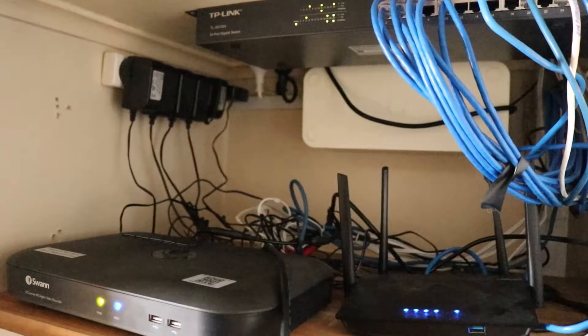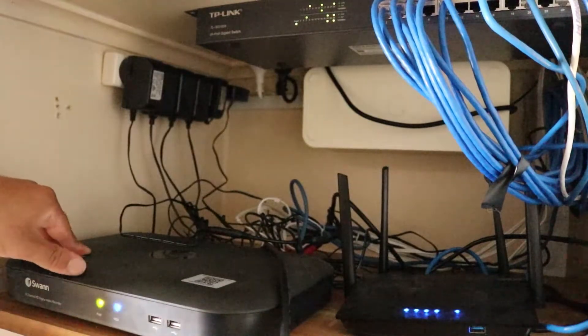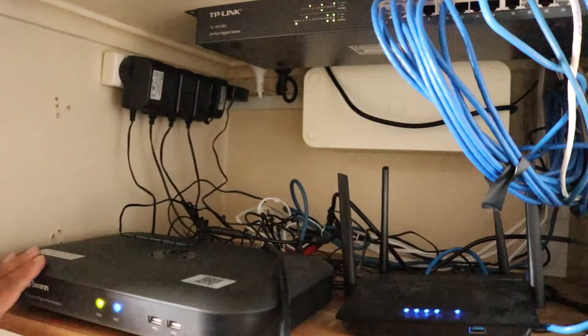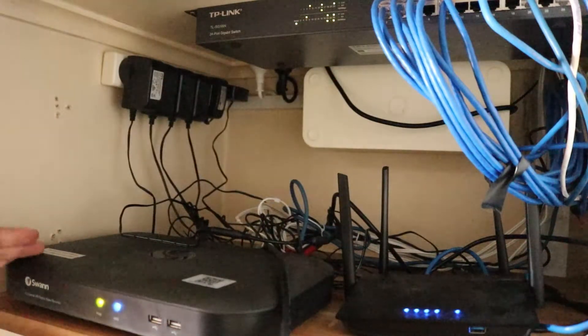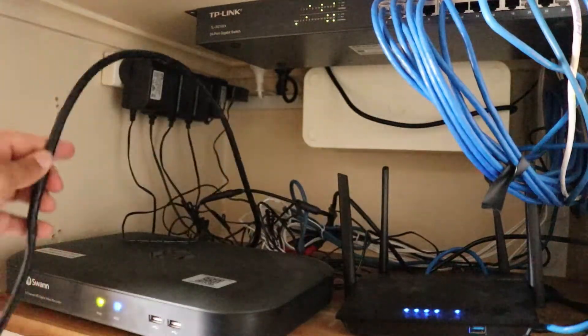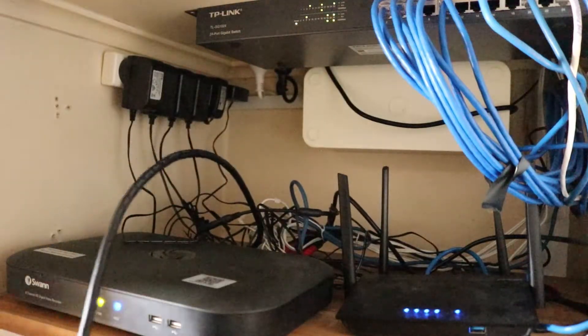You can see here that I've got the 4K DVR and I also have basically everything up and running still. There was nothing obvious when I looked over here in terms of how it was looking, if there was anything really wrong with it. So what I did was I connected this HDMI cable here and on the other side I connected it to a TV.